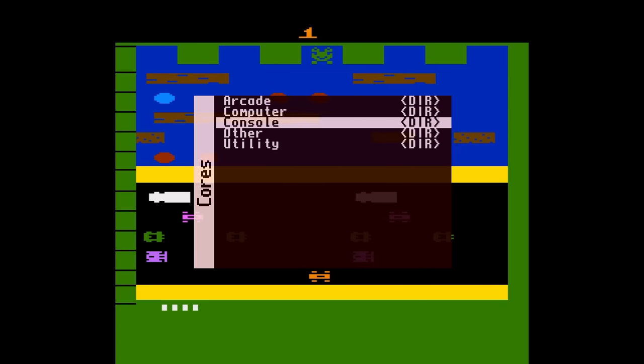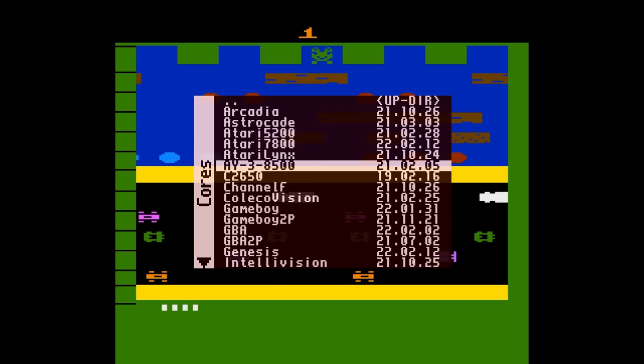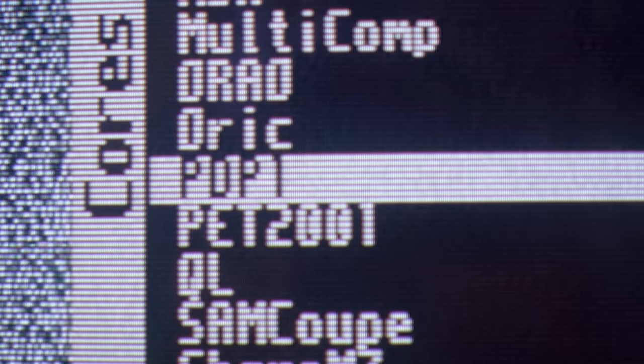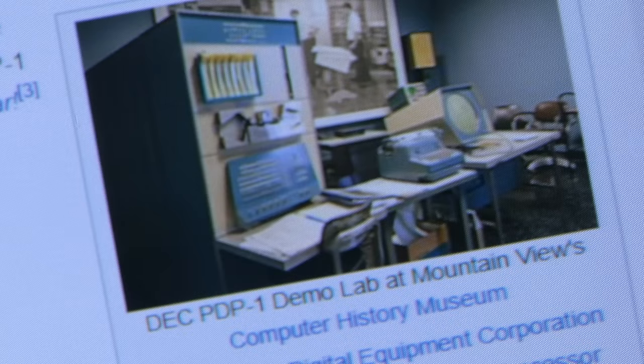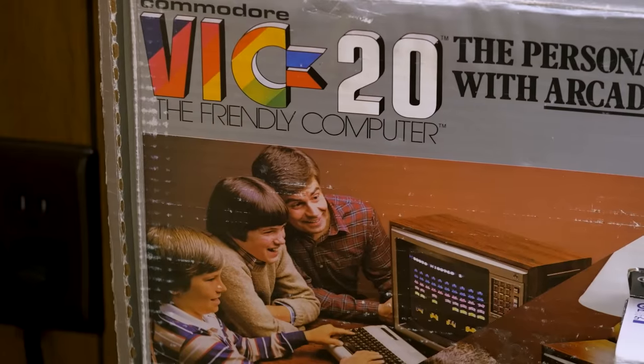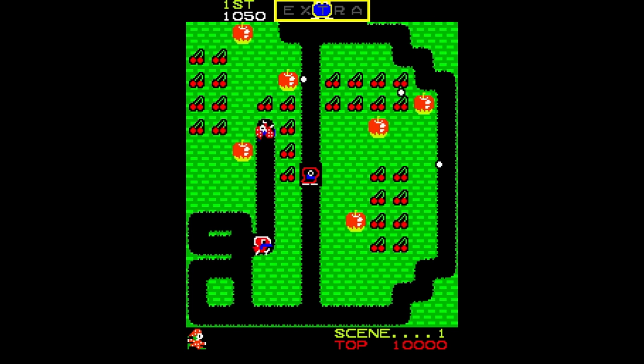And remember, those are just the things that MiSTer sorts into the consoles category and doesn't include other cores of crazy historical value like the PDP-1 computer core that runs Space War, the great-great-granddaddy of all video games, or the cores for older home computers and early arcade machines, which will get their due later on in the video.